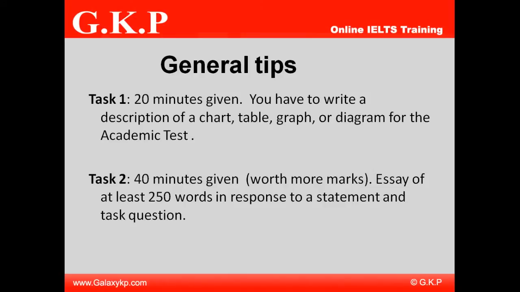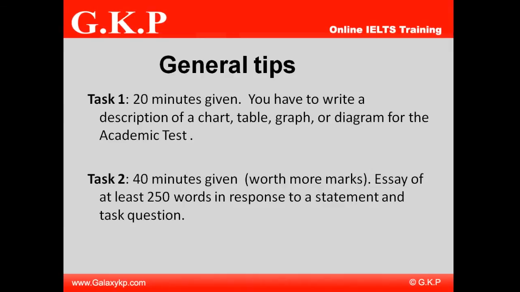Now, for task 2, you got 40 minutes. This is obviously worth more marks. This is an essay of at least 250 words. Now, for task 1, you have to do at least 150 words. Okay, and it's a response to a statement and task question. It's often an argumentative essay where you have to give 2 points of view, those for and those against a specific statement. It might be something like, well, do you think that nuclear power is the only energy that we should use? You might agree or disagree.